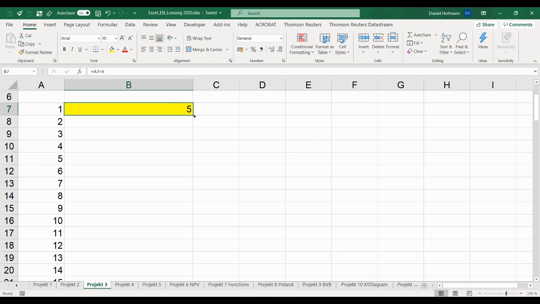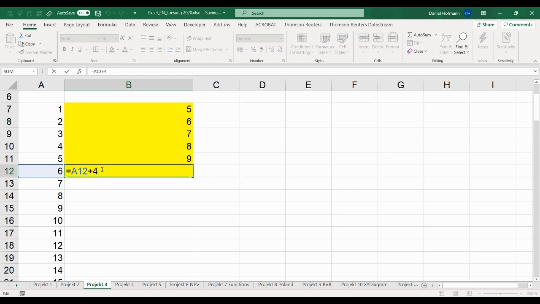So you could also go on the right lower end of the cell until the black cross appears, drag and drop it downwards. And you see if you click in one of these cells, it'll show you the cell to my left plus a constant of 4.